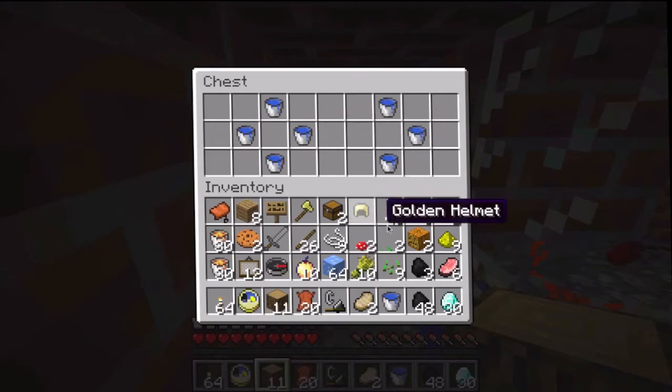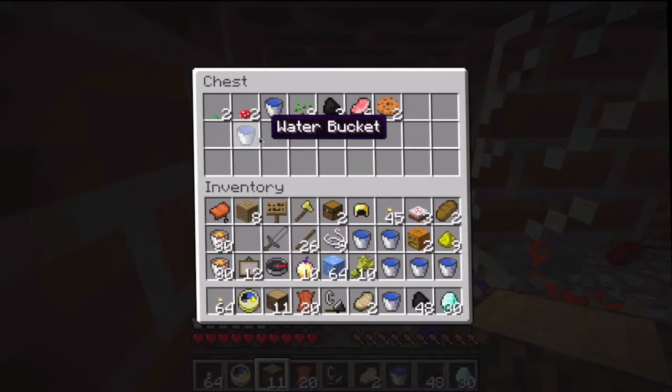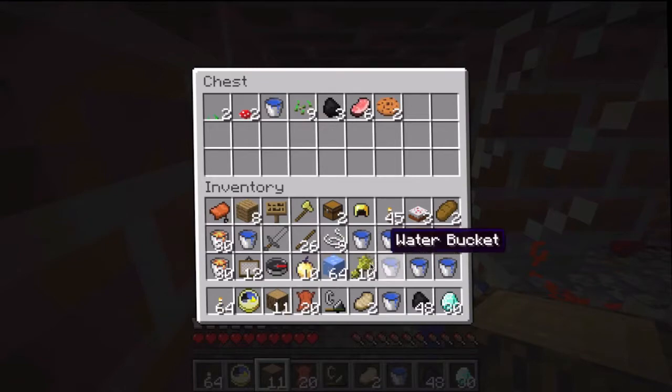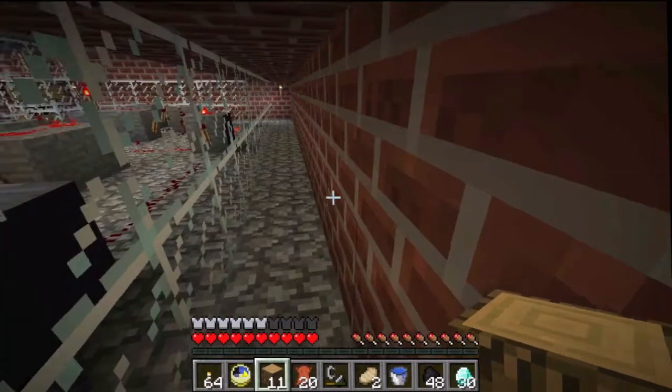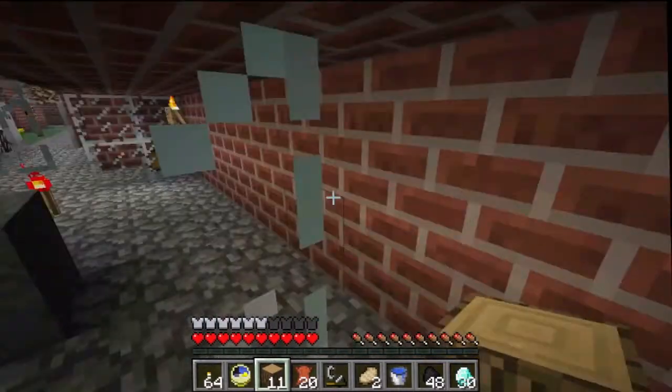There we go. Crops. Don't need them. Mushrooms. Don't need them. Seeds, don't need them. Charcoal, don't need it. This, don't need it. Don't need it. Yeah, I like golden apples still. Don't need it. Great, so there's an array of crap in there now. Okay.